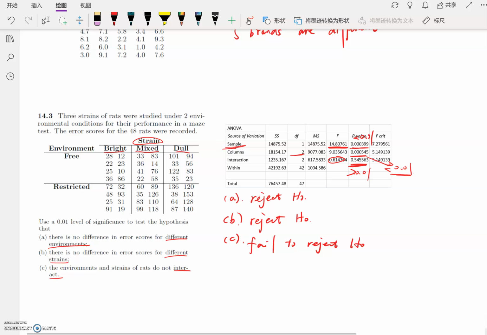So for this problem, the factors that affect the error score are the environment and strains. So the two have main effects, but not the interaction.